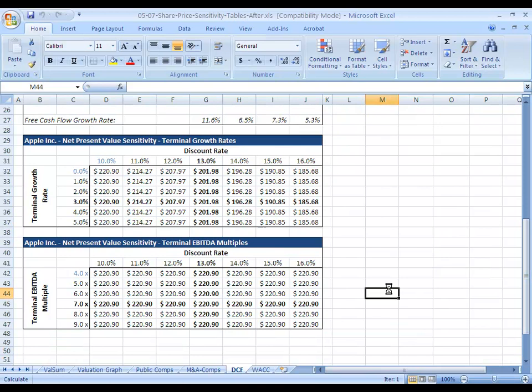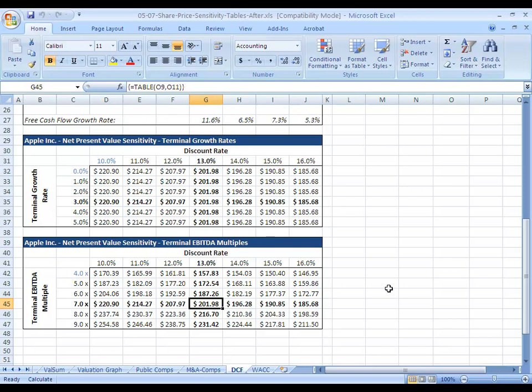So I'll hit save to refresh this. We see that the first table now has all the same numbers throughout because we're no longer using the terminal growth rate. We're now using the multiples method instead. And now we see that our table here is giving us the appropriate values. Interestingly enough, with the terminal multiples method here, it looks like Apple's current value of 192 per share is closer to the middle of the range here. So just interesting to note that depending on the methodology we use for the terminal value, Apple's current share price either looks undervalued or about appropriate at its current level.